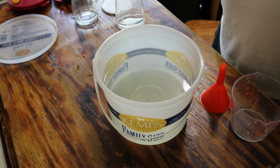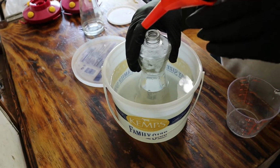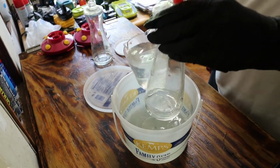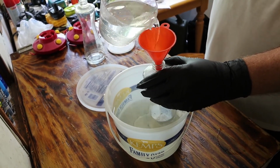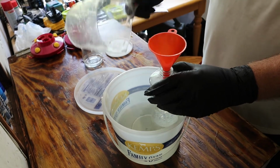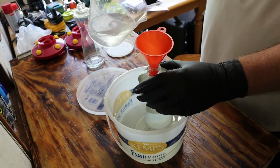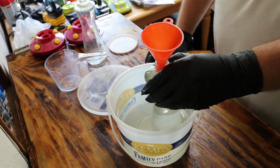Okay, first thing I do, keep this like this here. I forgot to mention this. Fill this up first because this is too big. Any way you guys can do it, but this is how I do it. If you do it here, it can be messy. That's why I say wear gloves. You want to fill this first, and don't be afraid of filling over, because that algae gets on the outside. And then put that here like this. Doesn't matter about the counter because it's just a wood counter and ain't going to hurt it.